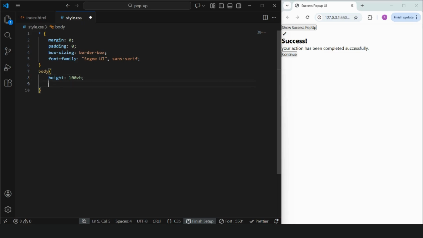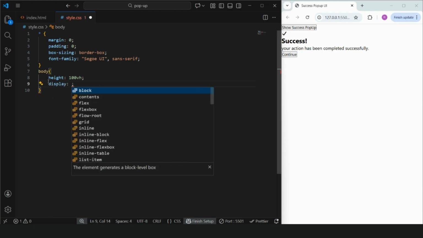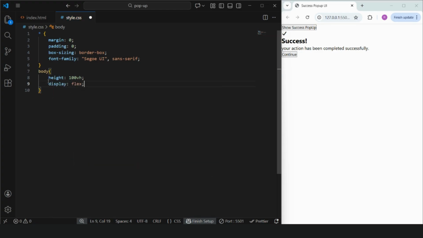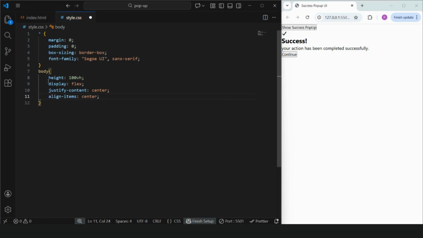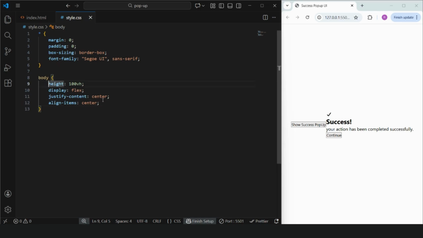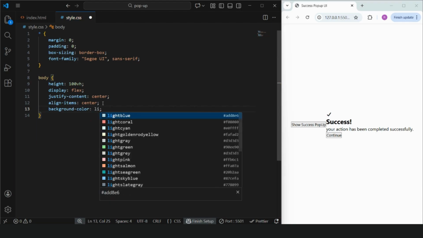Next, I will use flexbox to center our content. So let's write display flex. Next, I will use justify-content center to center elements horizontally, and then I will add align-items center to center elements vertically. Save this. Then I am adding background color, linear gradient.